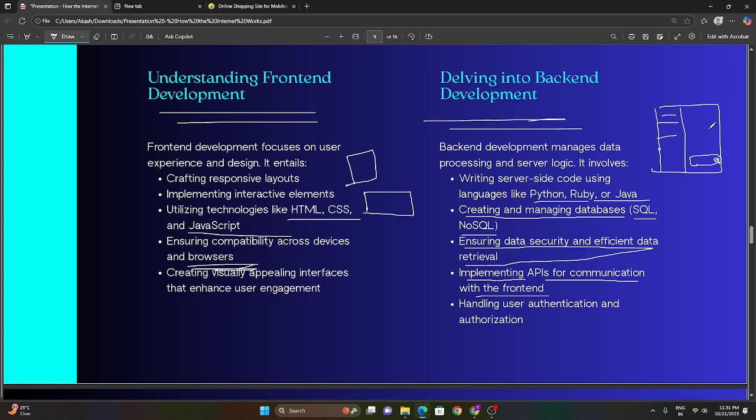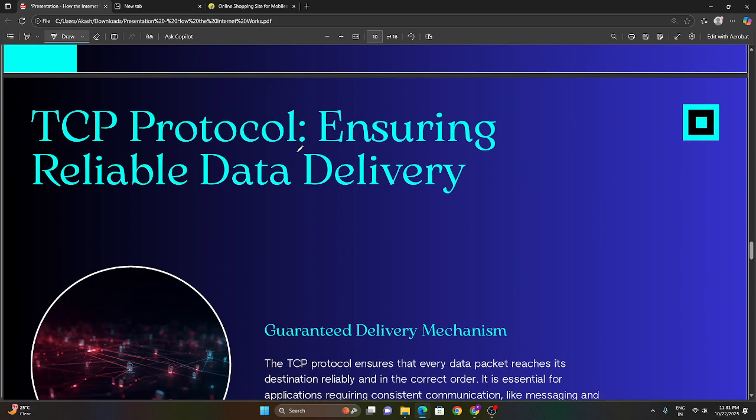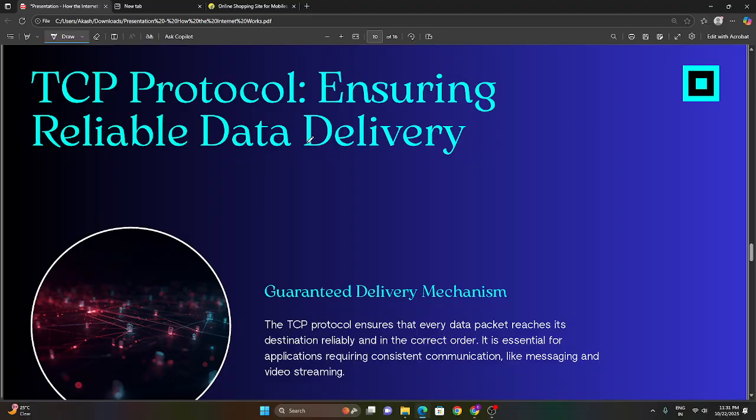So this is the front end which is shown, but the back end part you don't know about, but it is functional through the front end. And handling user authentication and authorization, these are part of whatever we had learned in part 2.